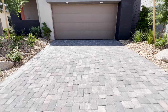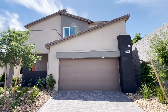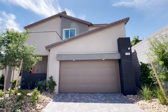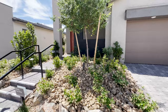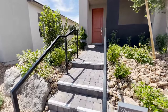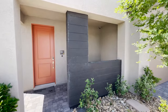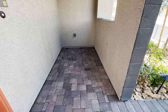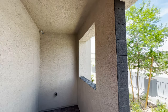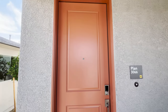You've got pavers on the driveway — check out this elevation, this is definitely something new by KB. What do you guys think? It's very modern. You've got pavers on the entryway, and this wall here gives you some privacy — a nice chill area in the front of the house. That's your eight-foot door. Let's go inside — this is a very nice home, I can't wait to show you.